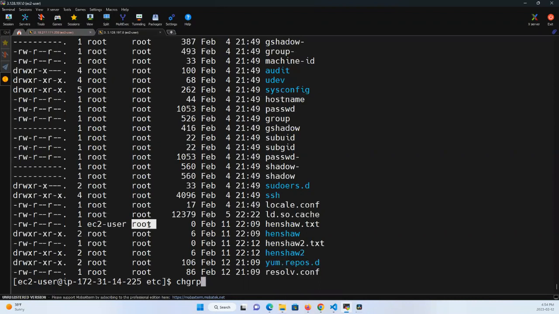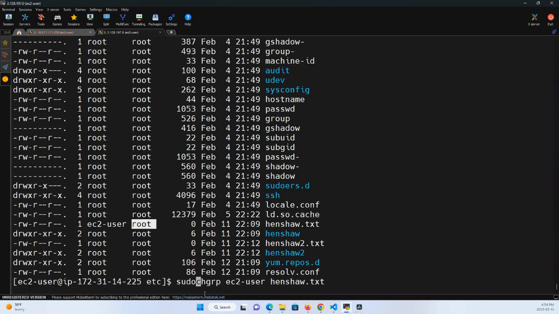We want to change this from root to whatever, but it has to be a group that is in existence. So we can come here and say change group from what it is to ec2-user for which file? ensure.txt. But to change it, remember, you need that superpowers, sudo.